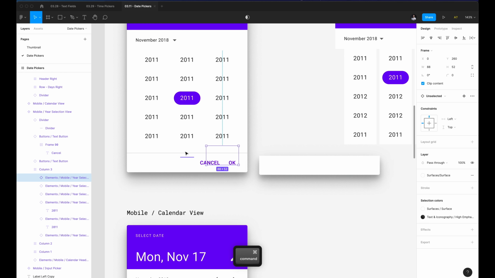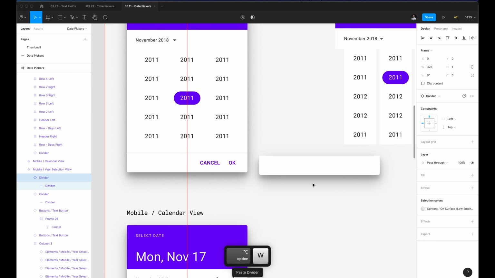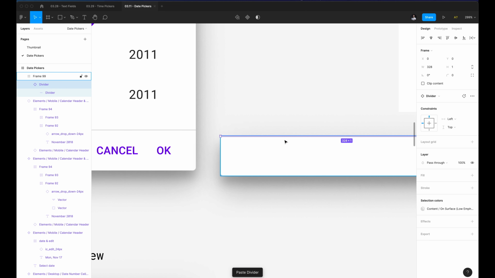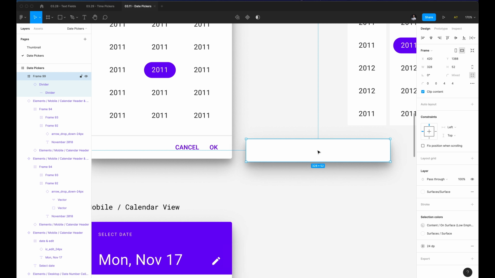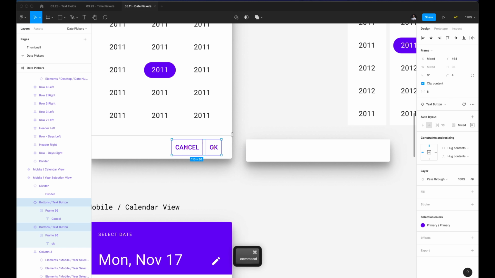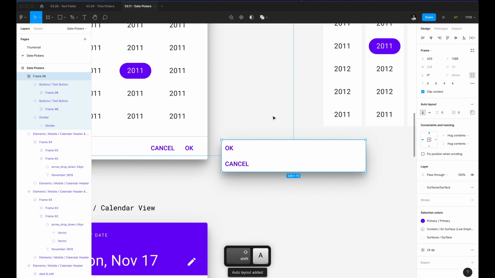And we could go ahead and copy this divider, paste it. Whoops, I'm going to need to paste that into my frame here, and then select Shift A, and we could either do it this way, where we add padding and it increases the height of the background, or we can go ahead and also add in these buttons. And now that I have these buttons pasted in, then I can add auto layout.